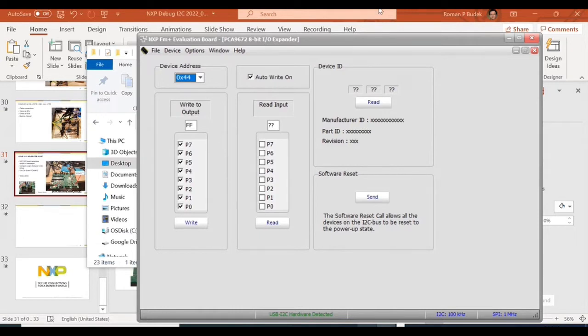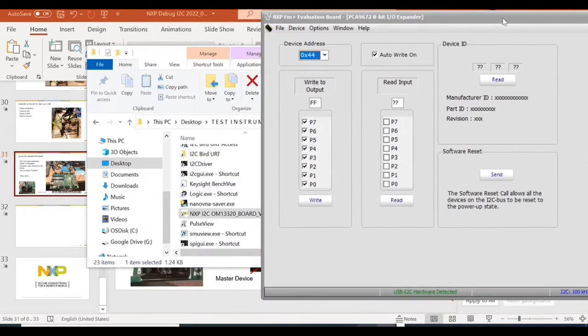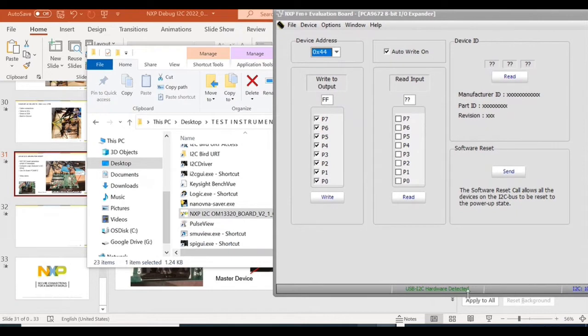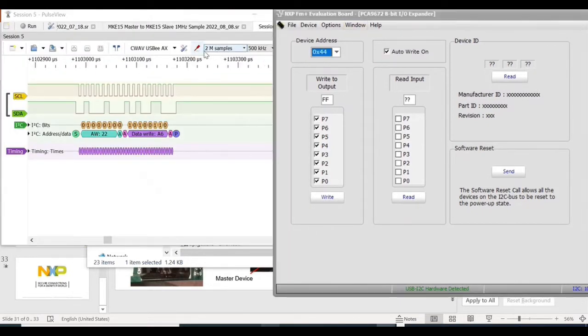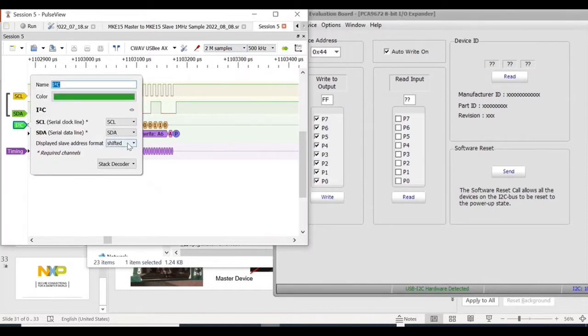All right, and what I will do now, there's no MCU Espresso, but there still is my logic analyzer, which I will bring up over here. Running this time, I'll lower the sample count to 2 mega samples, so I don't need that much memory stored on it. Here was the part about shifted and unshifted.